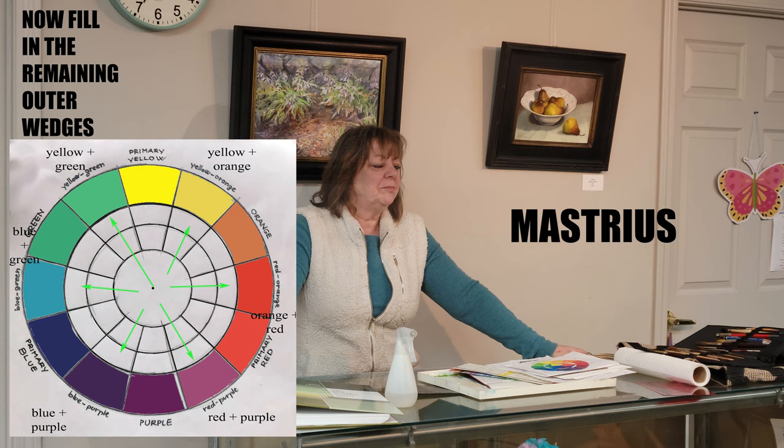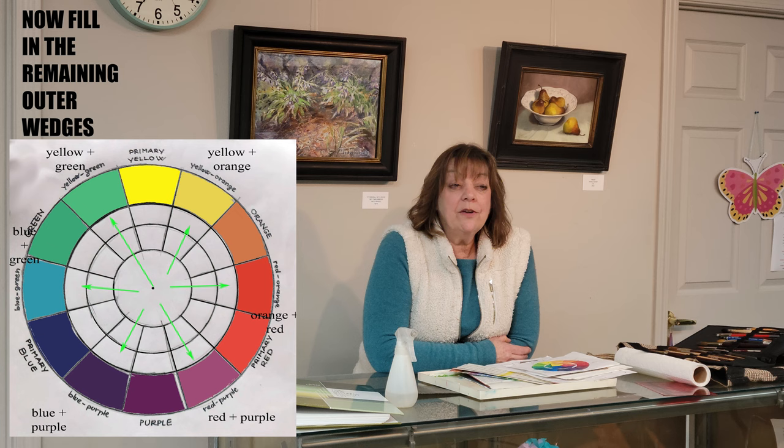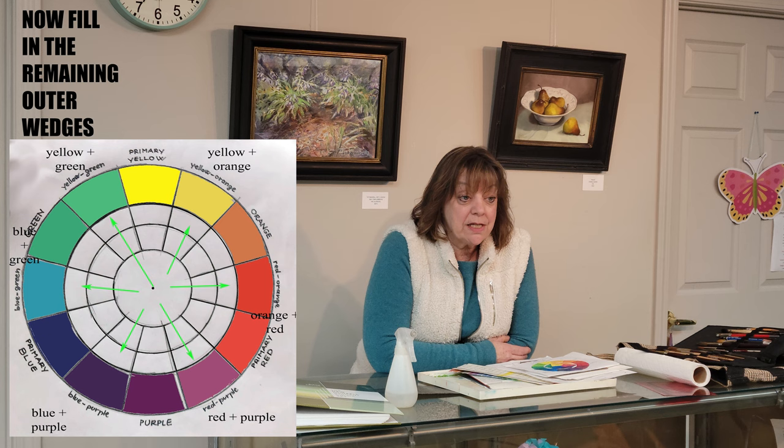Now we're filling in the in-between ones? Yes. So you started with your three primary colors, and then you combined those and you created your three secondaries, and now you need to do your intermediaries.